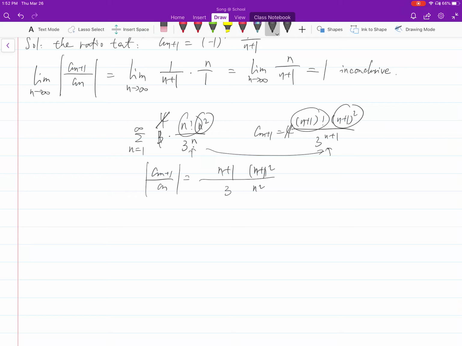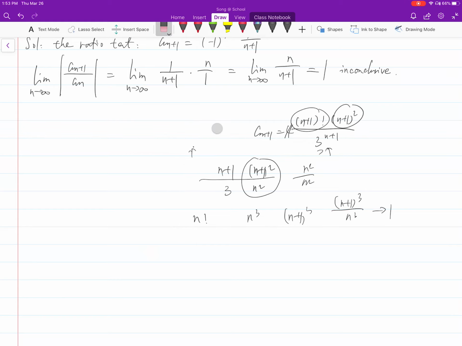This one and this one. When n is huge, do you realize they share the leading term? Both are n squared. That means when you do the ratio test, the polynomial actually doesn't change the ratio at all. Only the power and only the factorial change the ratio. If you just have n cubed, that becomes n plus 1 cubed. Well, if you think about the difference between them, if you take the ratio, the limit always goes to 1. So if you have a polynomial, because it doesn't change the leading term, it doesn't change the ratio.